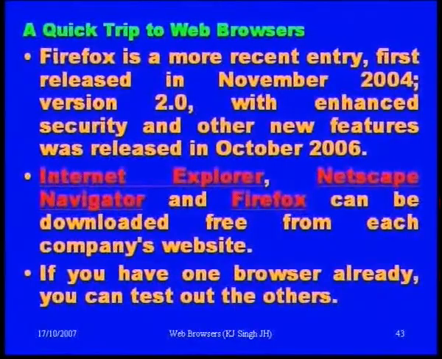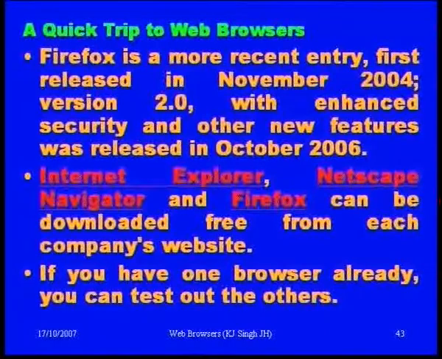Now the battle between the 2 companies, Microsoft and Netscape, has continuously led to improvements of these software. But the worst part of this war is that the newcomers, those who want to get into this fray, are finding it really difficult. But this is not to the disadvantage of the users, because these companies are pumping a lot of money and effort into good versions, and in time to come these browsers are going to have very, very strong features.